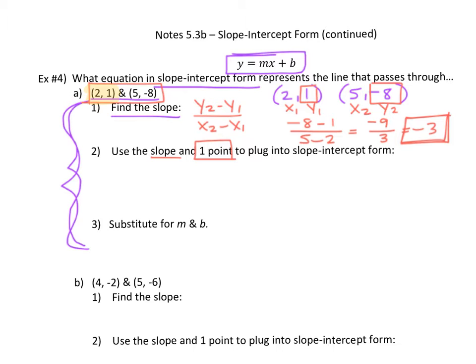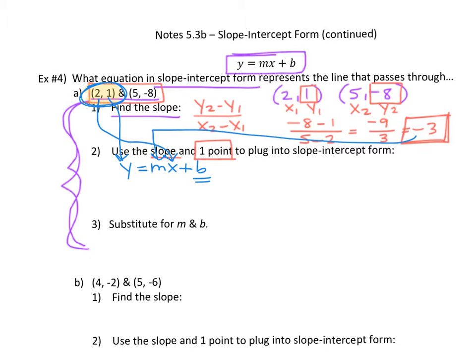Now let's think about slope-intercept form. Slope-intercept form is y equals mx plus b. We know an x, we know a y, and we know an m. That's what we're gonna do right now, is plug those numbers in to figure out what b is. So we're trying to isolate b here, okay? So I'm gonna take 2, 1, and I'm gonna plug the 2 in here. I'm gonna plug the 1 in here, and I'm gonna plug the negative 3 in here, right? We know an x, we know a y, we know an m.